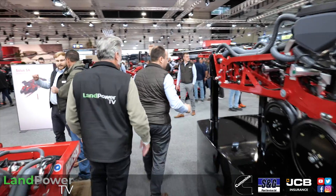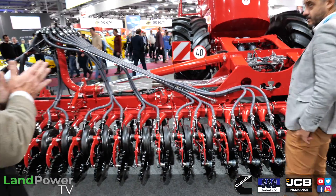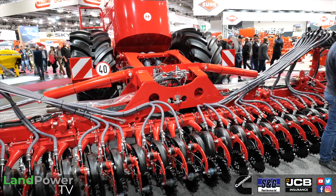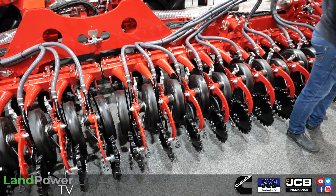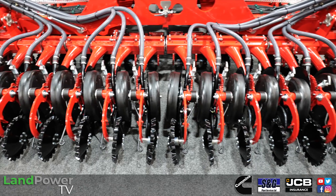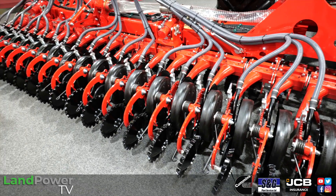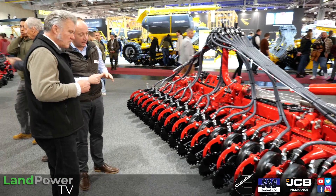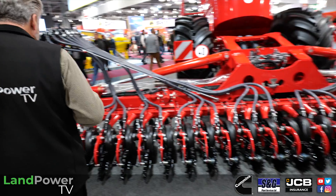A drill that we're familiar with in the UK is the Avatar, and there are some developments there. So we have the Avatar — a very important machine for us. It's a single disc seeder and we've learned over the last years that this machine is not just for no-till situations. In a lot of cases it's also for min-till situations or even very intensive tillage systems — it's a machine you can use in various conditions, a very versatile machine. Our customers really liked this simple one-bar design because there is enough clearance and it's easy to set up with just one row.